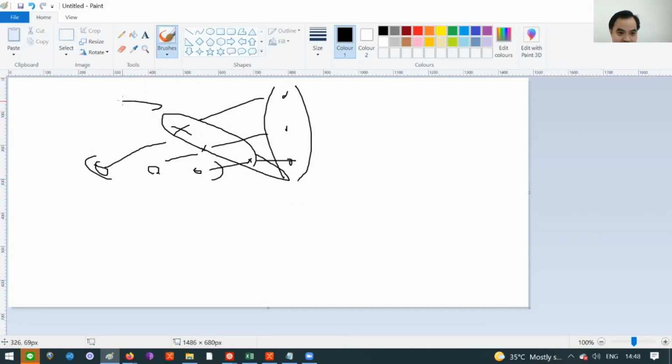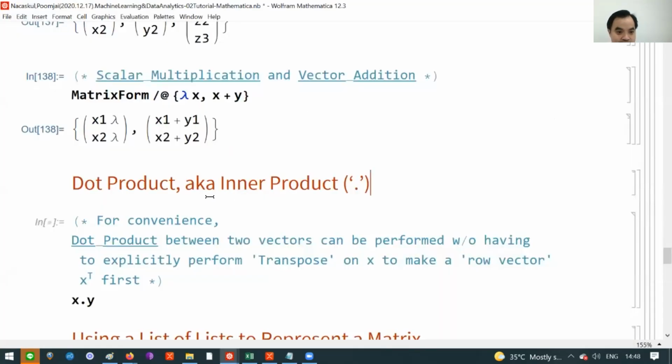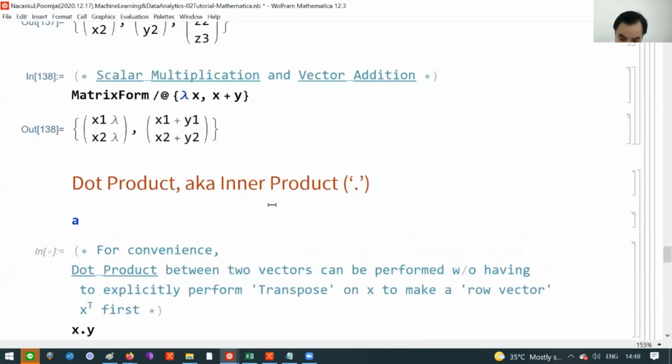That's called a dot product. Now in Mathematica, because you write it like this, you would put a bracket, dot. So let me show you. A, B, C dot 5, 5, 10. Okay, let's do that.